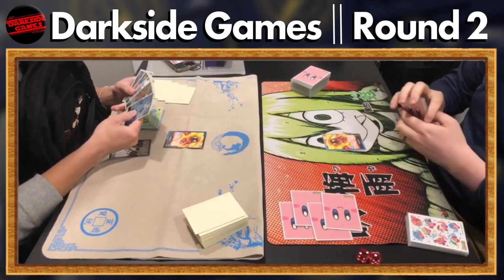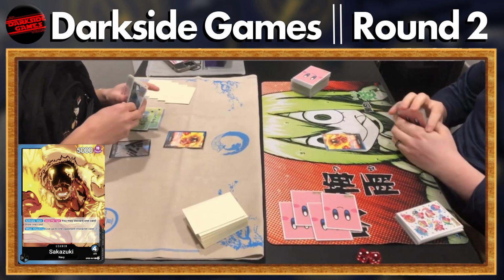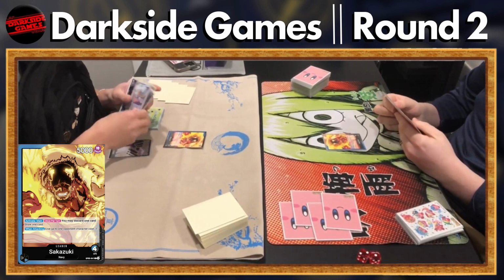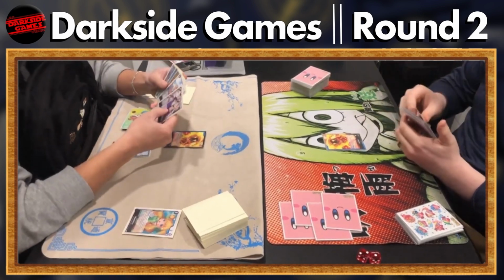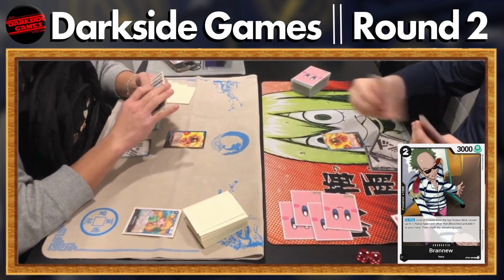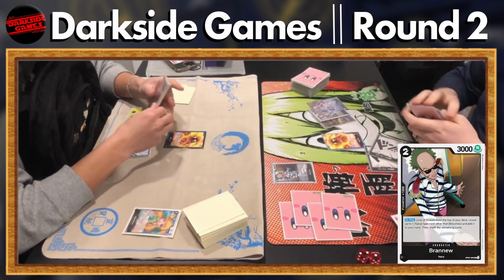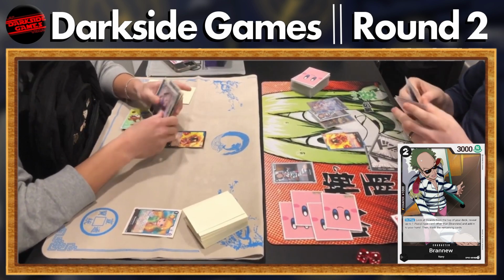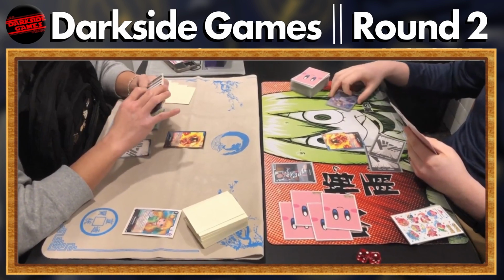Starting off with a Kuzan, Sabo, Manchuri, Suru, and I think the other card is a Hina, the 3-drop blue Hina. First going to use leader effect to draw and just pass, a perfect turn 1 really for Sakazuki. And really a perfect turn 2 as well, getting off a brand new for our Sakazuki player on the right. Gonna get Kaido, brand new, or Rob Lucci.